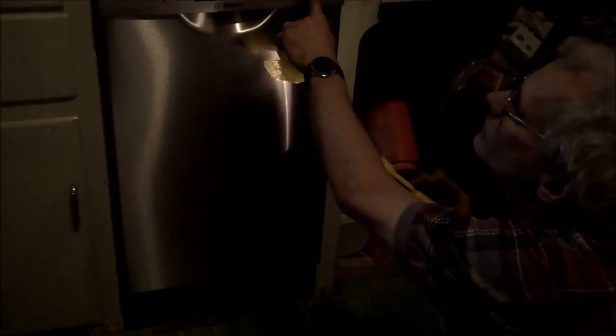View up close. There is a scratch there. Isn't that bad? I did that, so that's an example of what happens when you get careless. There's a nice scratch there. So I'm pretty sure that I could get a new panel for that, but I'd have to pay for it. So here we go. Push the start button.